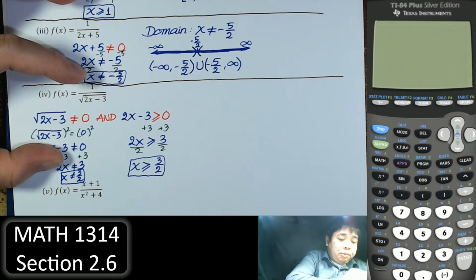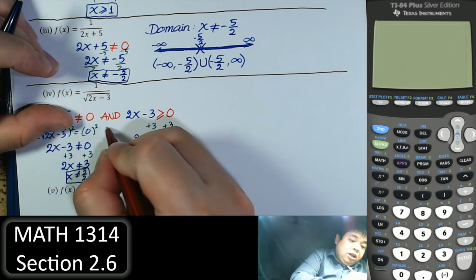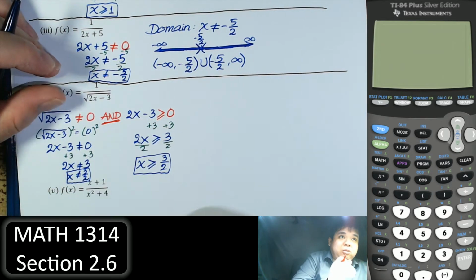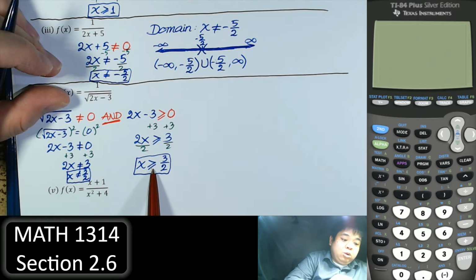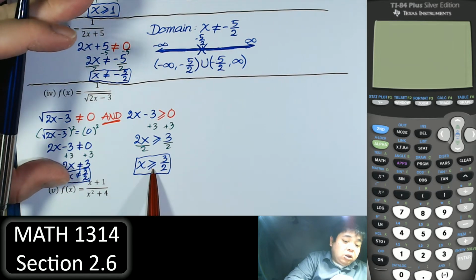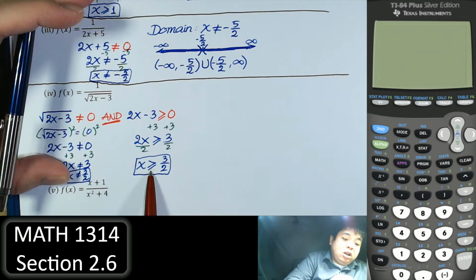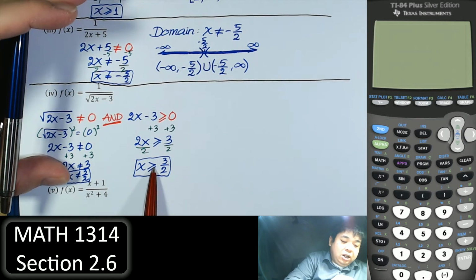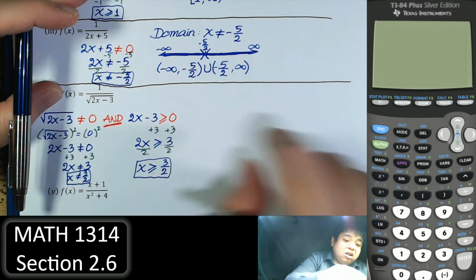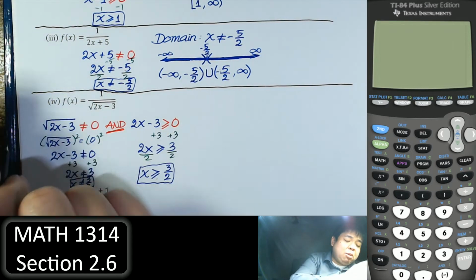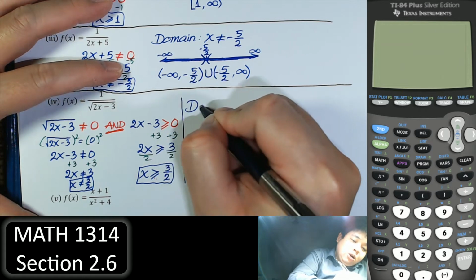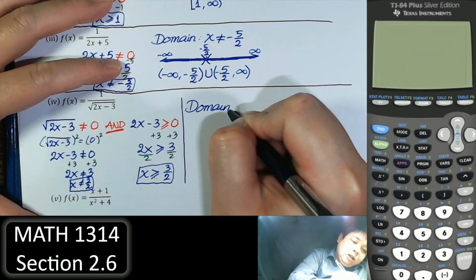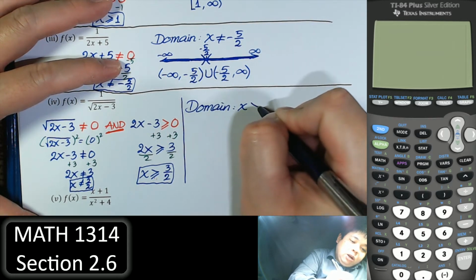The problem is it is "and," meaning the intersection, so both of them have to happen. So we cannot have the equal sign here, because if we have the equal sign here, that one doesn't work. So we can have greater than but not equal to, because if it's greater or equal to, this works, but that is not. We still divide by 0. So bottom line is, when we put these two together, the domain is only greater than 3 half.